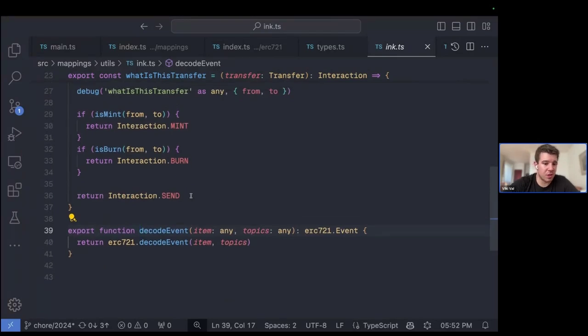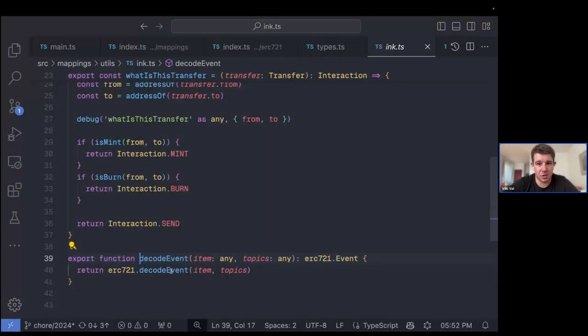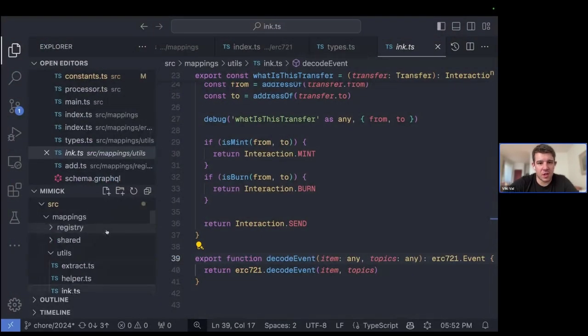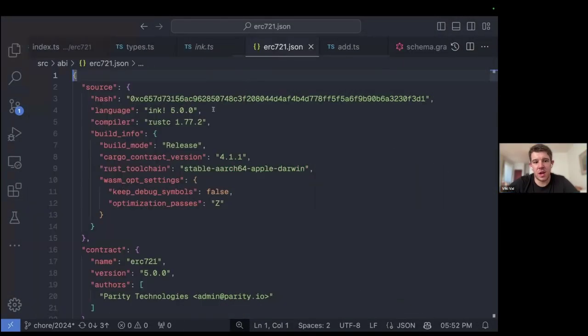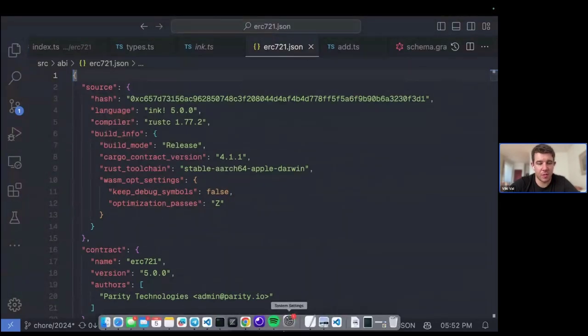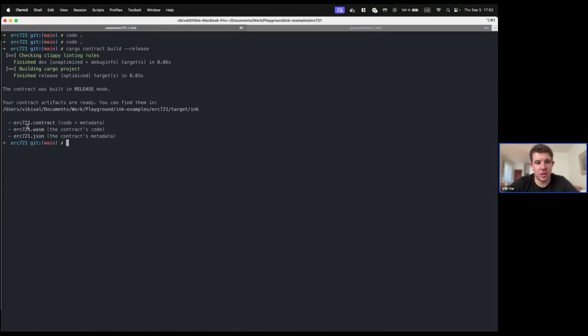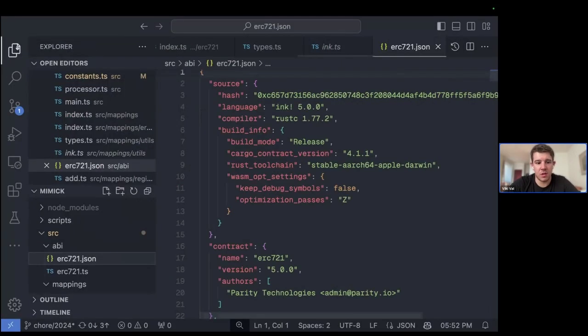And how I get the decodeEvent in the first place, it's also something that Subsquid is amazing at. I have something here called ERC721.json. I obtained this ERC721.json from the cargo build. So you take that JSON, if you remember, cargo build release. So you see that ERC721.json, that's the contract metadata. You take it, you put it into Subsquid, and now you can do the same as with the schema. You can do the same on the contract metadata, and that's ultra amazing.